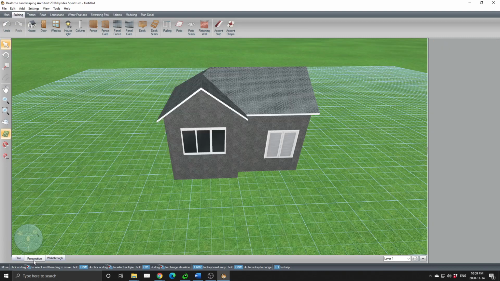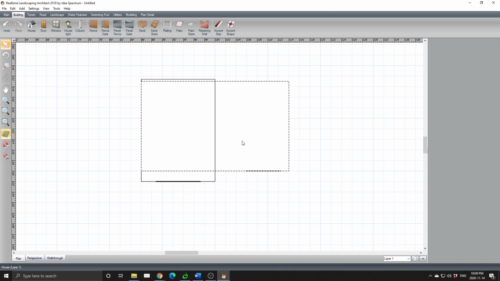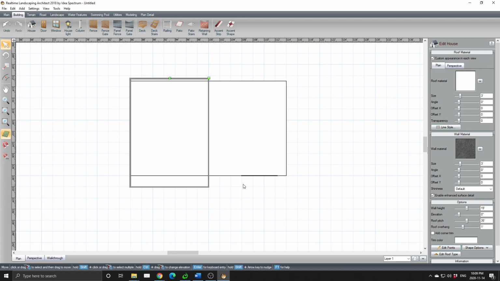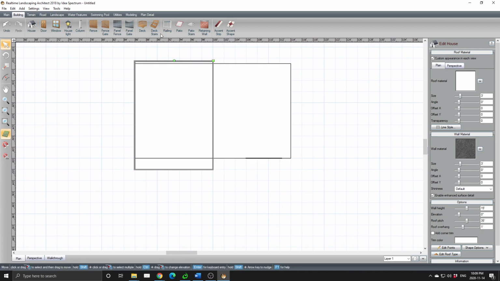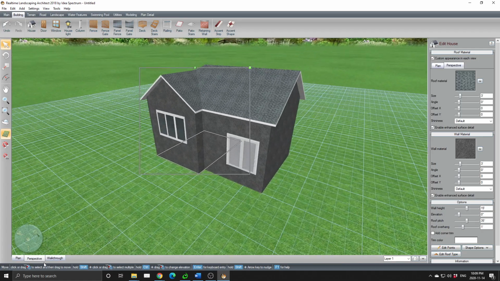So we're moved into our plan view. I click this button to move into our plan view. This is the top down view of the house. This is one side of the house with the door. And right here, this is the other side of the house with the window. So I'm going to do a nice two-tier deck on the back of this house.